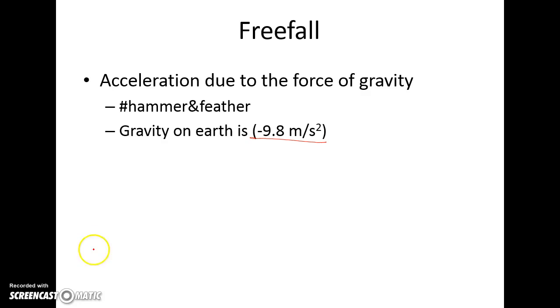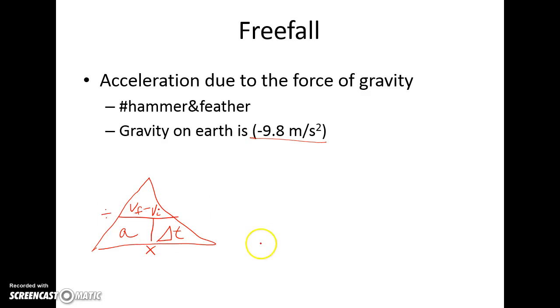We have two different formulas we can be using here. I'm going to draw the little formula triangles. Sorry, they look so janky. So the formula on the left is going to be the one we use for when we have time. So this is acceleration with respect to time. We have our final velocity minus our initial velocity equals acceleration over time. Remember, we divide on the vertical line and we multiply on the horizontal line.